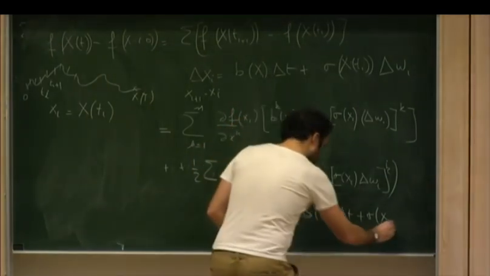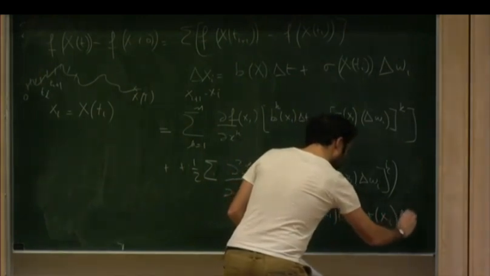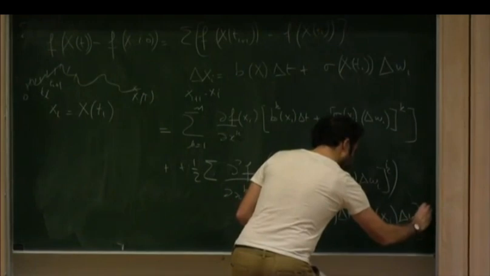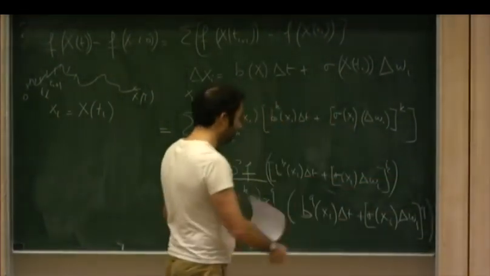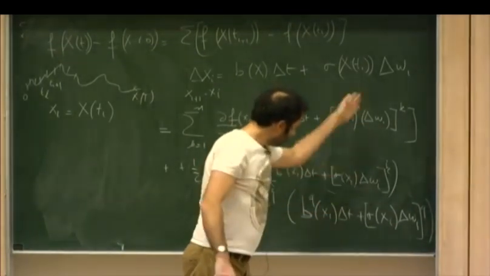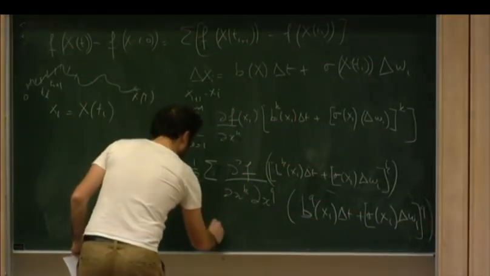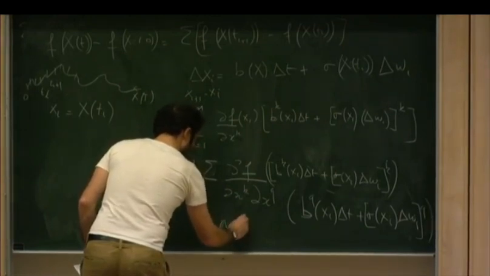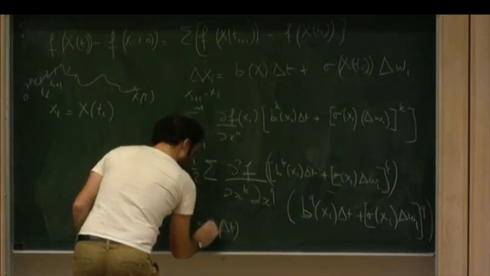So sigma of x, I d omega I, and this is the q component of this matrix, right? Which means we have to sum. This is later on the sum of all this vector multiplied by this matrix. Okay, and then plus something that is negligible: plus big O of delta t, a little o of delta t squared.